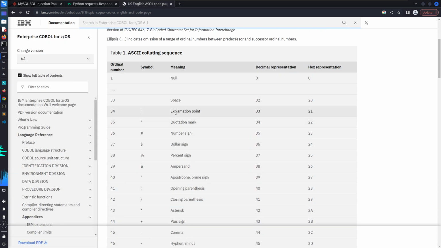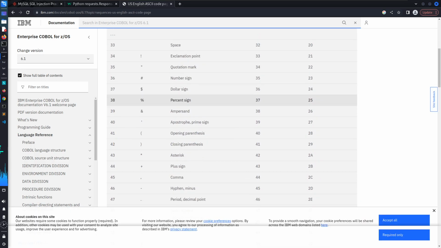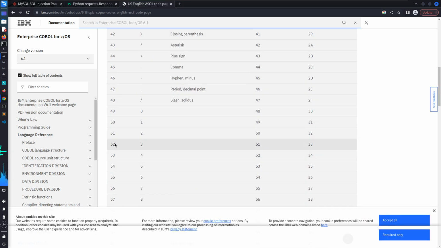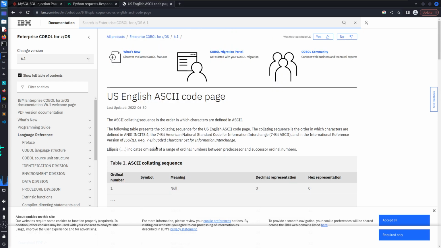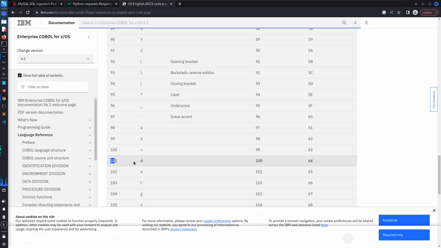Here these are the ordinal values. So let's say if we have 52 ordinal value, that means it is a 3 in ASCII. If it is let's say 83, that means it is a capital R. If it is something else like 101, it is a small case d.